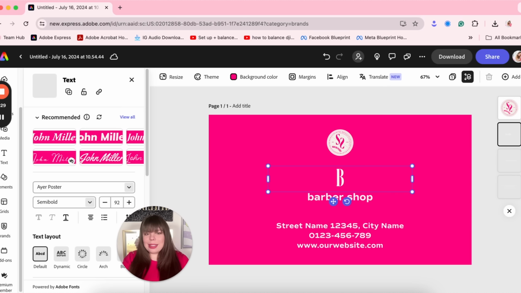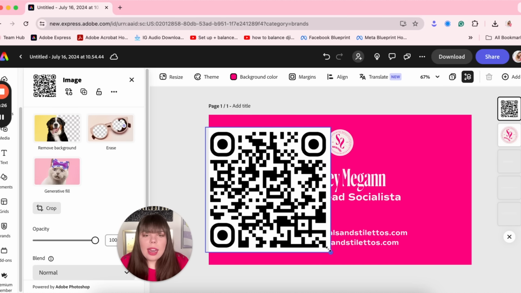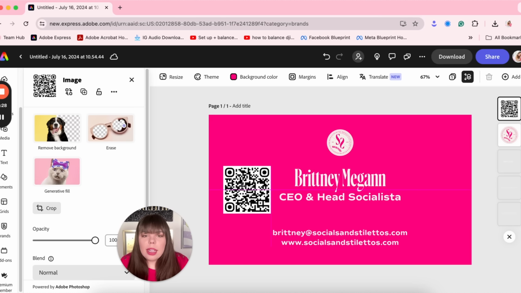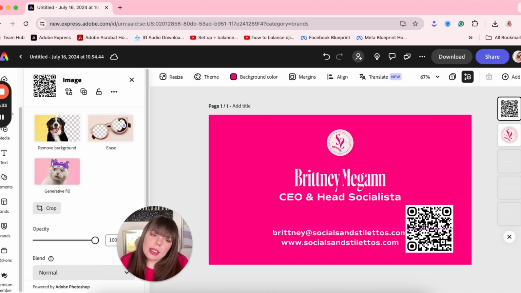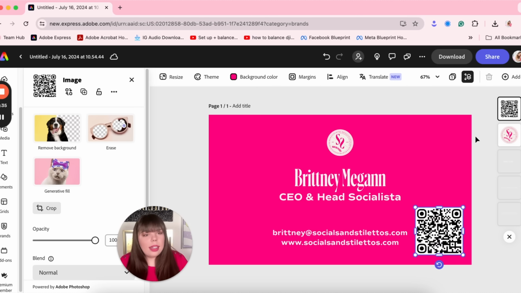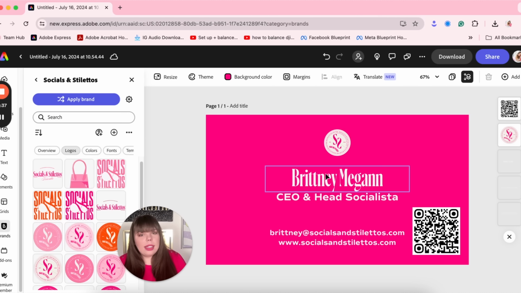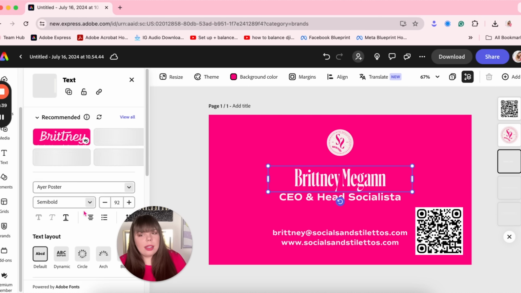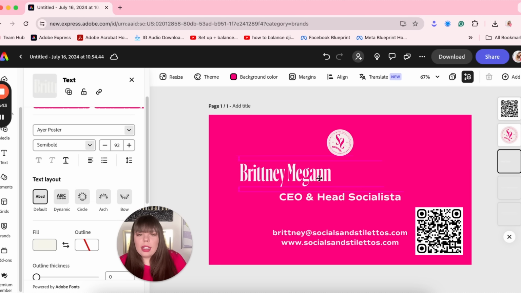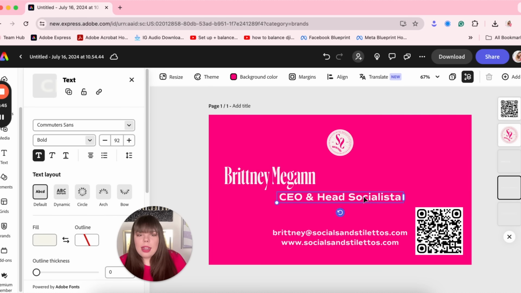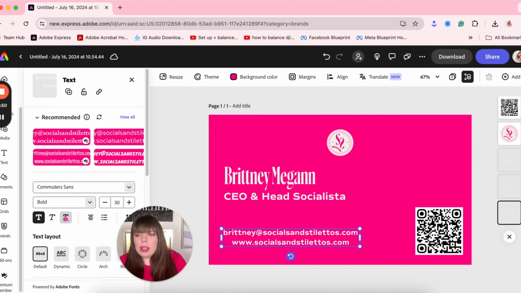Now we're going to start adding our information in. So I've added our QR code sticker in. I want to find a place to put this that doesn't feel like it is taking up the entire business card. So I'm going to continue to play around with the positioning here until I get to something that I'm really loving and that I feel like fully aligns with the vision that I have in mind for our business cards.